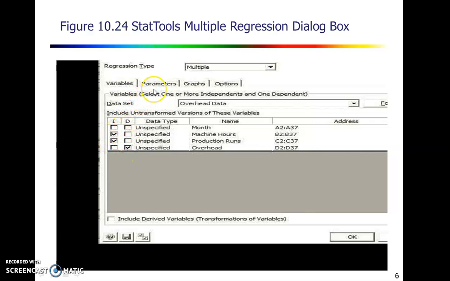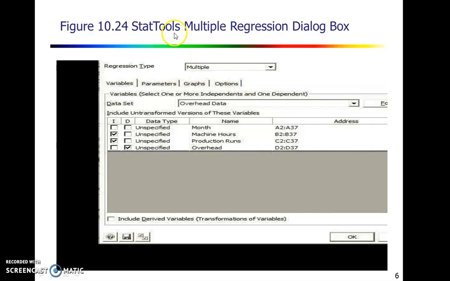If you want to change the parameters, by selecting this option you will be able to change them, and you can choose which type of graph you want. The data set is also available. By selecting this, you can choose what type of data you are going to take for the analysis here as well.